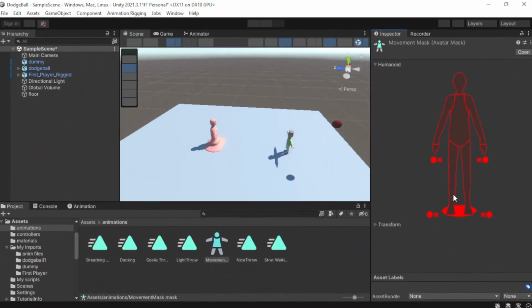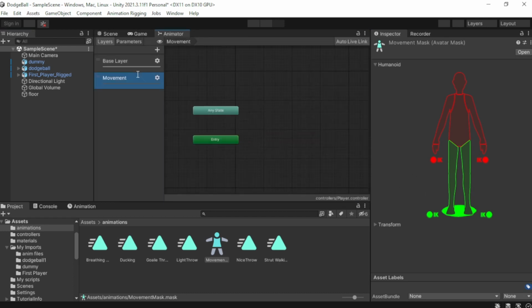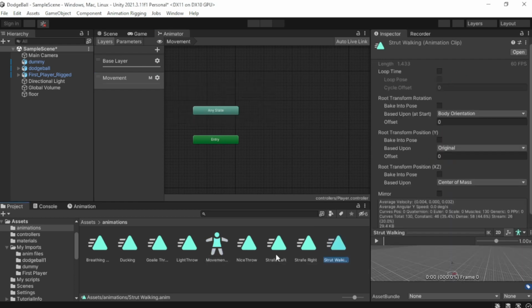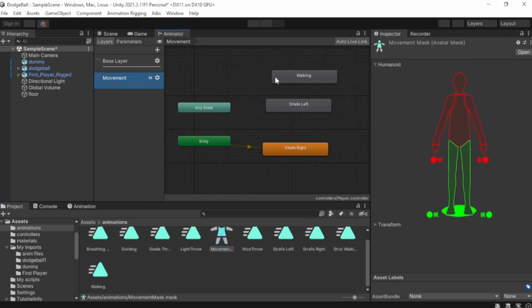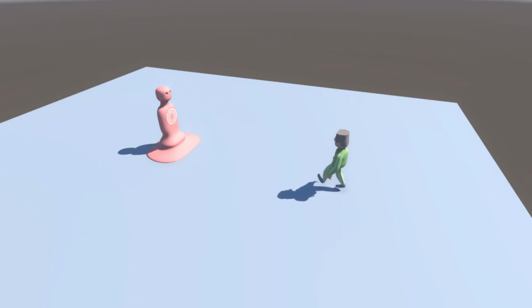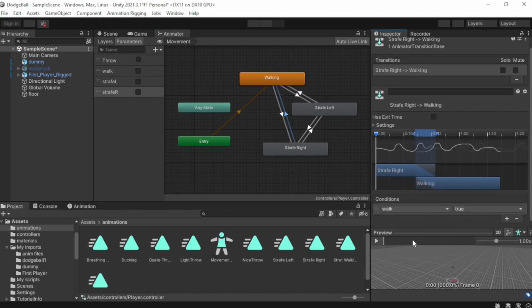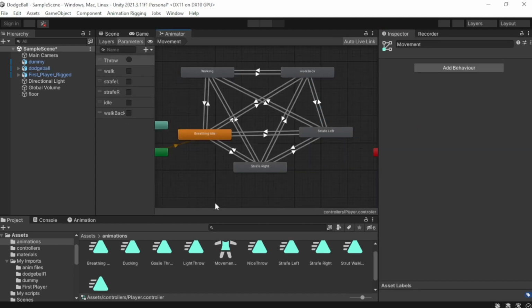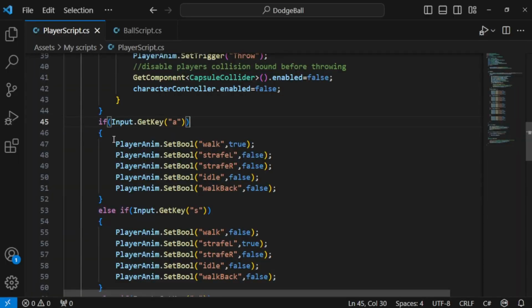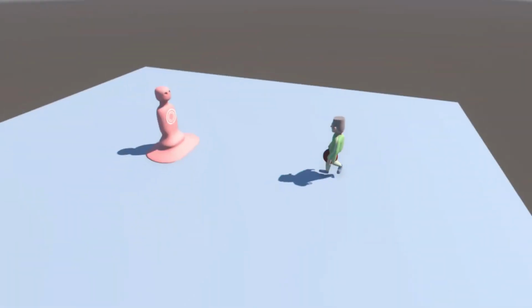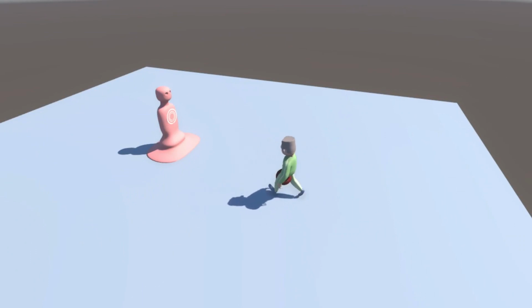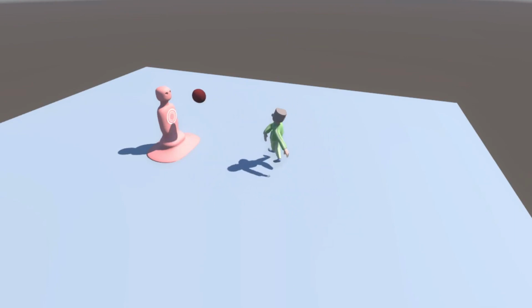So for the movement animations, I use an avatar mask on which only the legs are enabled. Then I created a new animation layer which uses that avatar mask and added the movement animations on that layer so that the legs only are animated, as you can see. I also modified the settings of the transitions and added parameters to control the transitions. I added more parameters and transitions and managed the parameters from the script to change from one transition to another. And now the animations are correctly applied to the player when he moves using W, A, S, D keys on the keyboard. But now he shoots like he's sick because the two animation layers are active at the same time.